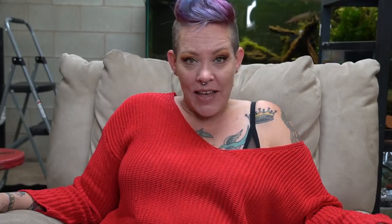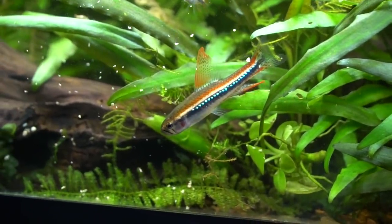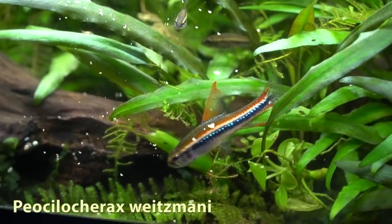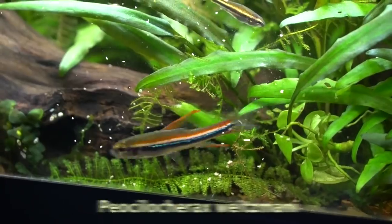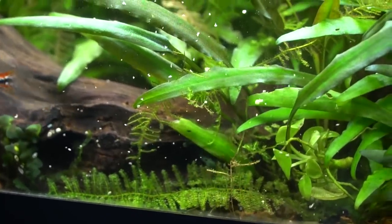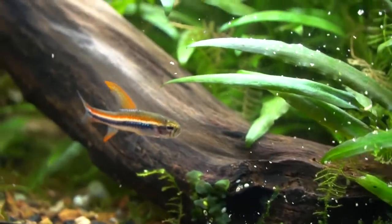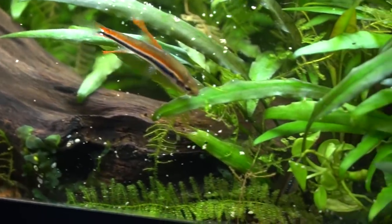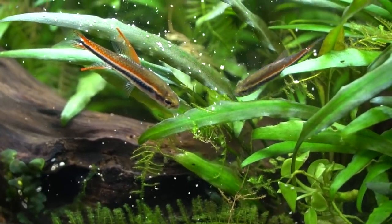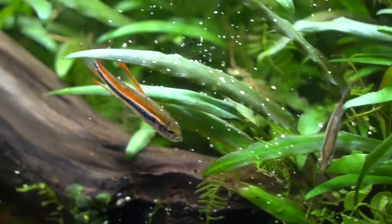Number three is Pwyselicherax weitzmanii, the black darter tetra. This is a fish that's a real sleeper. When you see them at a store or purchase them online they're largely gray and not all that exciting to look at. But when you put them in a really mature aquarium with lots of hiding places and give them good food, look how they color up. The males have the most adorable little downturned, sulky pout that I just adore.